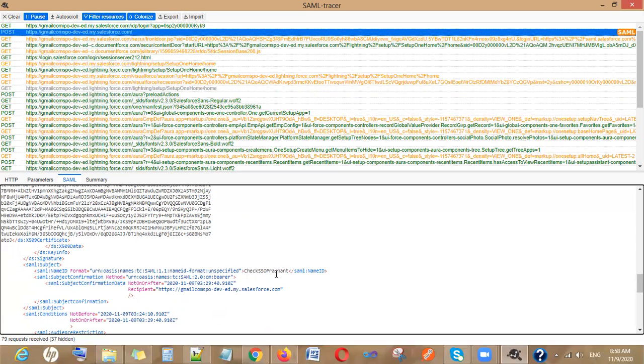So check SSO Prashant is the federation ID in my SSO. So yes, the correct user is trying to log in, and it is going into the service provider org.